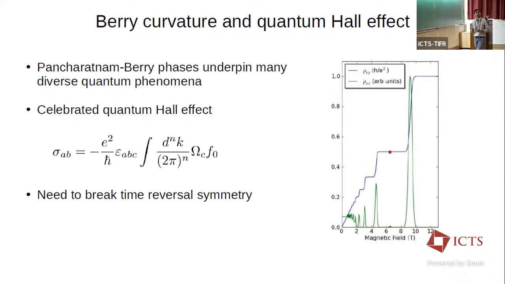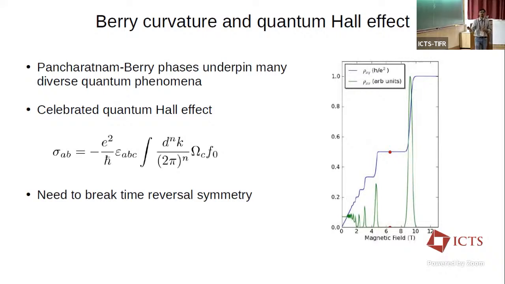We already had a very nice introduction to the quantum Hall effect by Professor Ajit Balram back on Monday. So what is it? Just to remind you, you take a 2D electron gas, you apply a perpendicular magnetic field, and after applying a voltage in one direction, you measure the current in the other direction. It turns out that you can write the conductivity sigma_AB in this way, where omega is your Berry curvature that I just showed you.